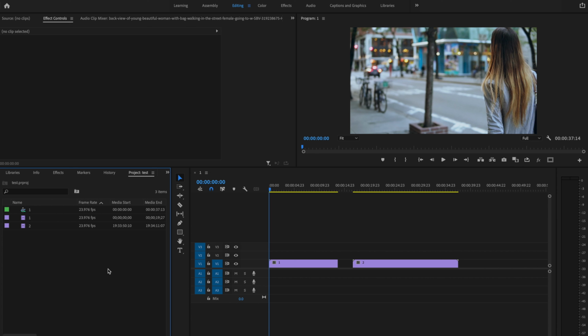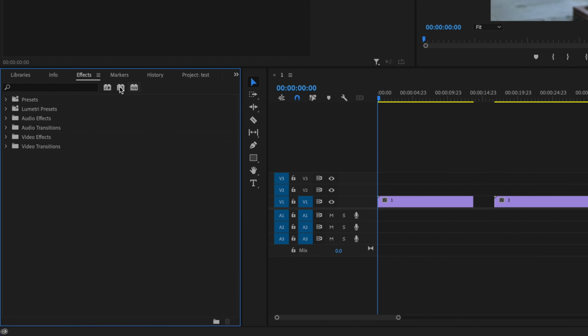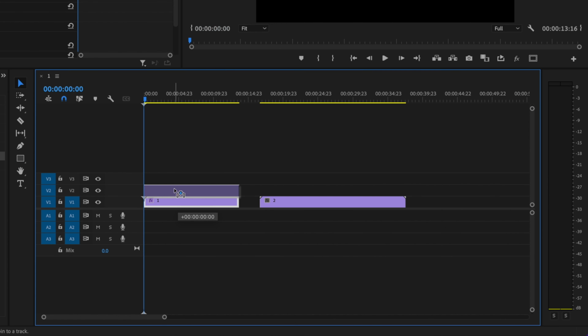Here inside Premiere, I already have my two clips down on the timeline. First thing I'm going to do to create this effect is go up here to the double arrows and go down to effects. I'm going to type in linear wipe, and then under transition, I'm going to drag the linear wipe effect onto video clip number one, because we're going to be transitioning from video clip one to video clip number two.